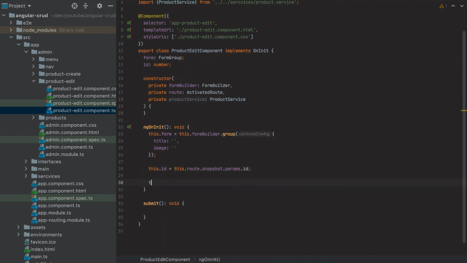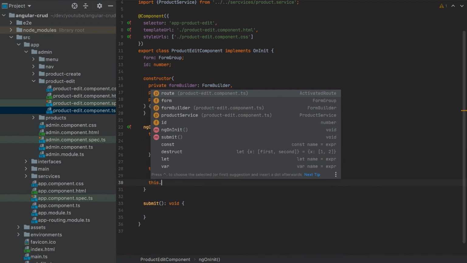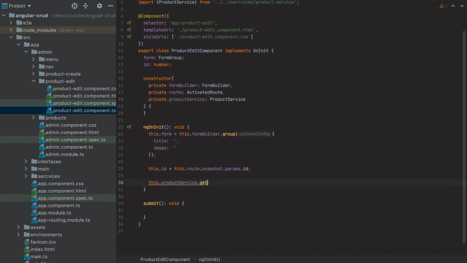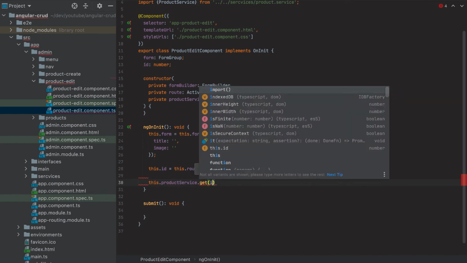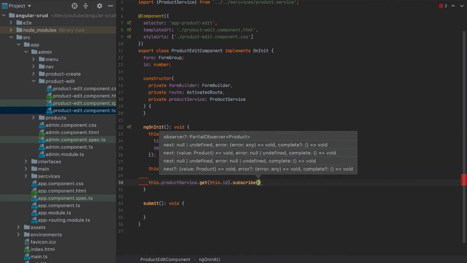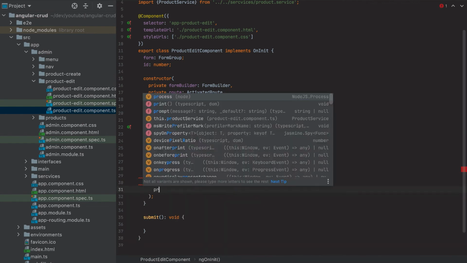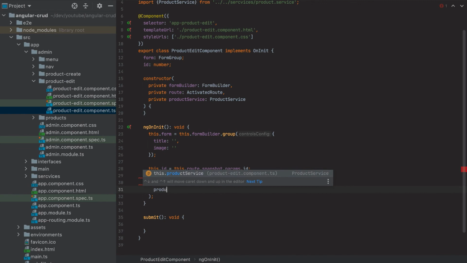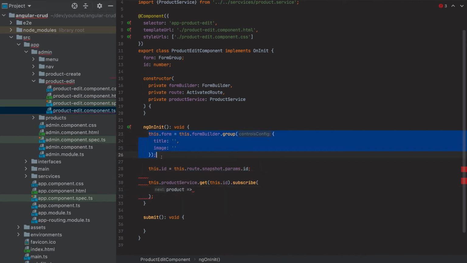After we get the ID, we'll call this product service get with the ID that we got, and we need to subscribe. We'll get the product, and what we will do with this product is to update this form.